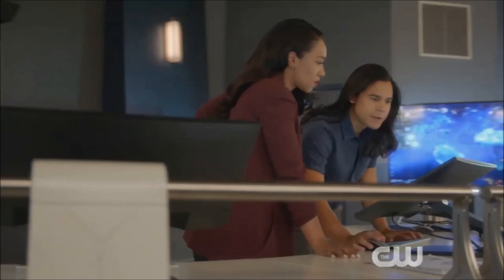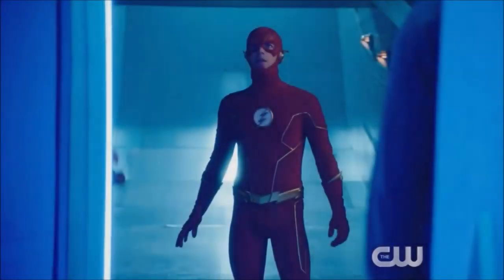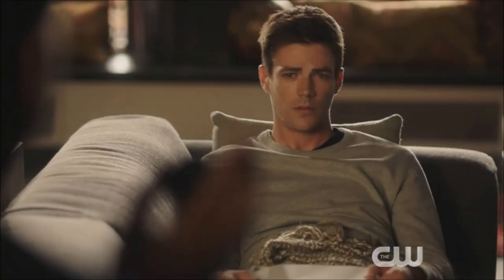Cisco says 'The suit is ready' — confirmed via this trailer that Cisco makes a suit. We get Barry fully suited up, which looks pretty cool. A closer shot with very blue lighting makes it a bit hard to see but he's in his full costume. Then we have Barry on the sofa talking to Joe about his badge and what he stands for. Barry is very depressed — this is definitely in episode 2, maybe towards the start of episode 3, after finding out about the Crisis that's coming.